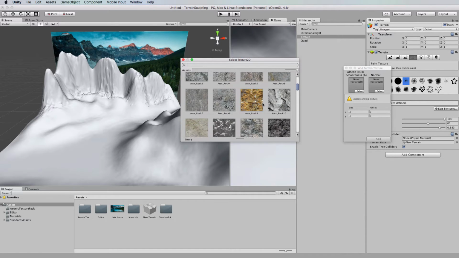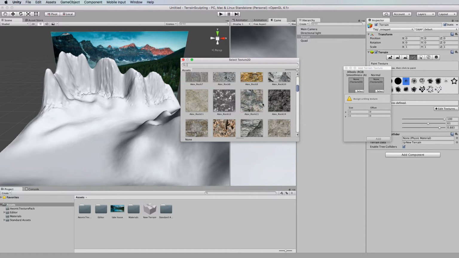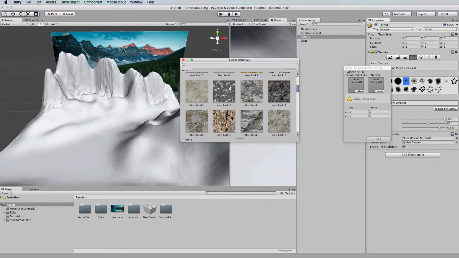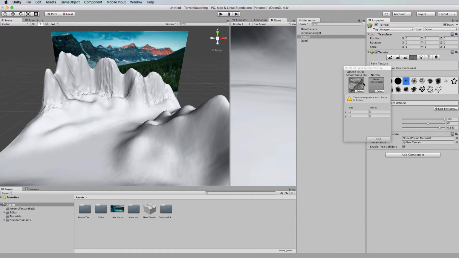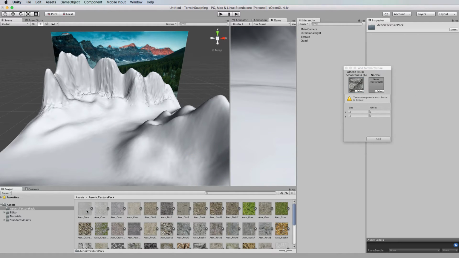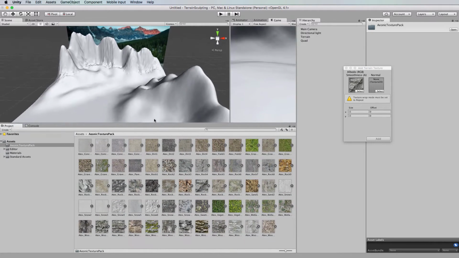Now this terrain is a lot of rock, as you can see in the background there. So we might go for something between these two textures, and I think maybe this one's probably the best. So if I add that, double click it, and then add, you can see that it's not letting me add it because there's an error message saying texture wrap must be set to repeat. To fix that, which you might also incur as well, let's just open up these images.